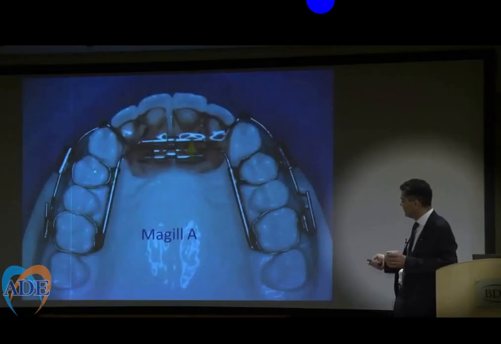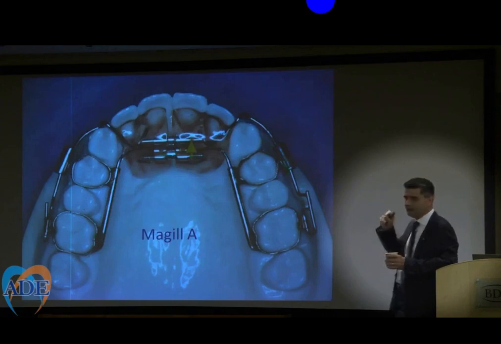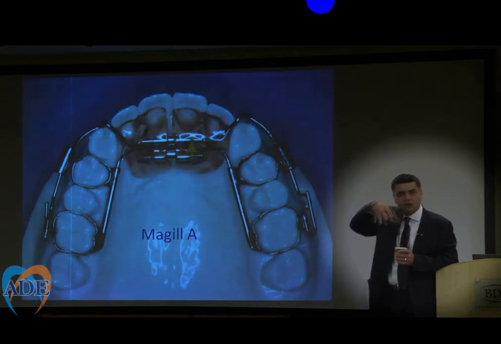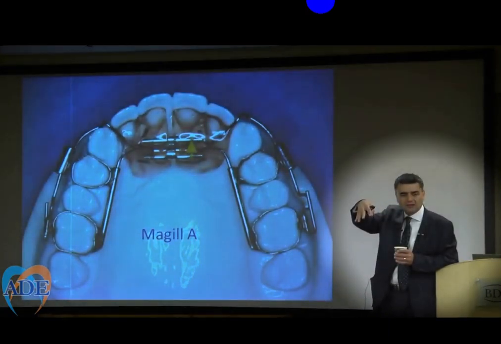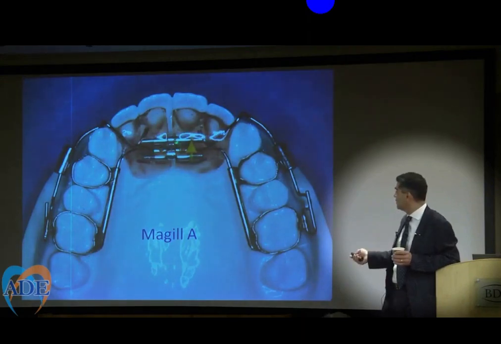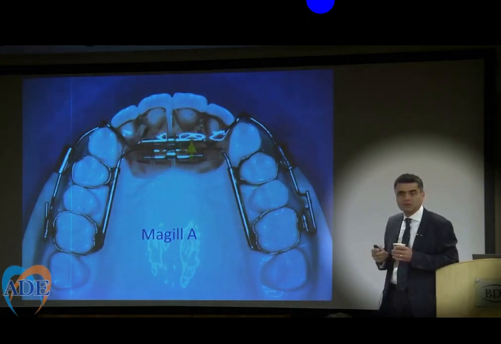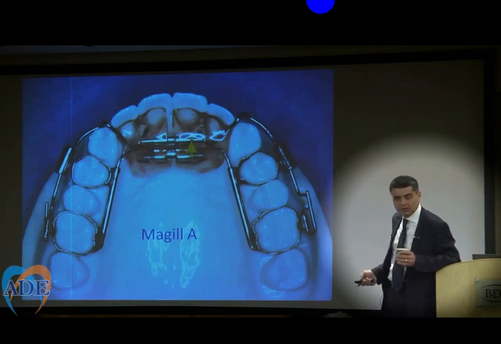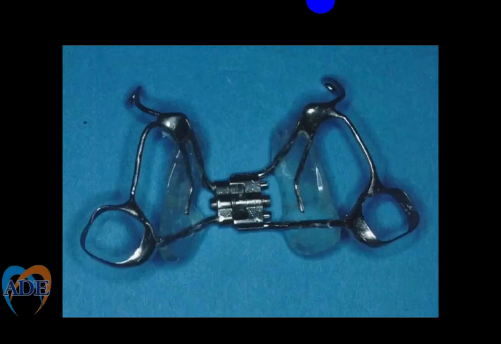It has the anchorage of the posterior teeth, and it has an Allen key here, where you come in from the front, you turn a key, and as you turn a key, it's driving the premaxilla forward. As you're doing that, you've got a screw, as you would for any expansion. So you can expand, you can do both, you can do one or the other. So that, tongue-wise, is pretty good. You understand? Right?